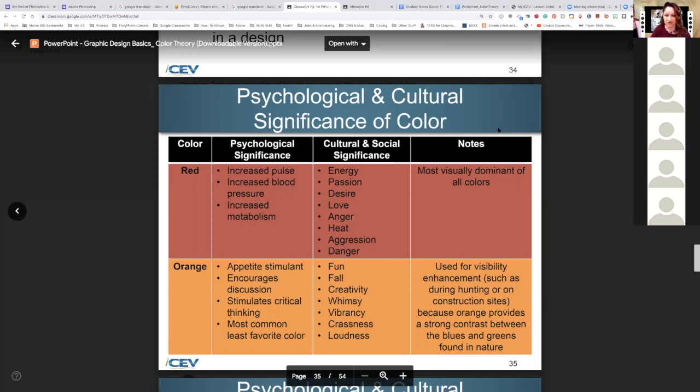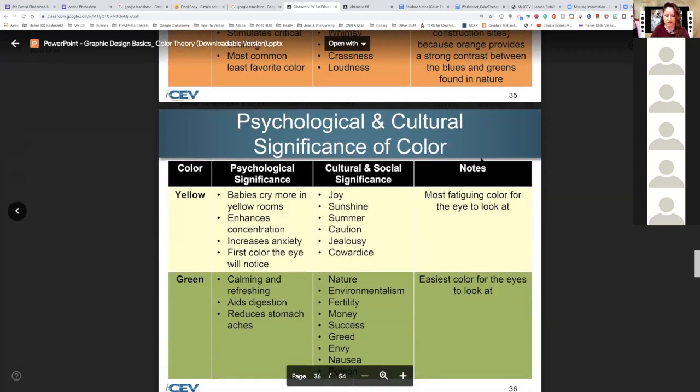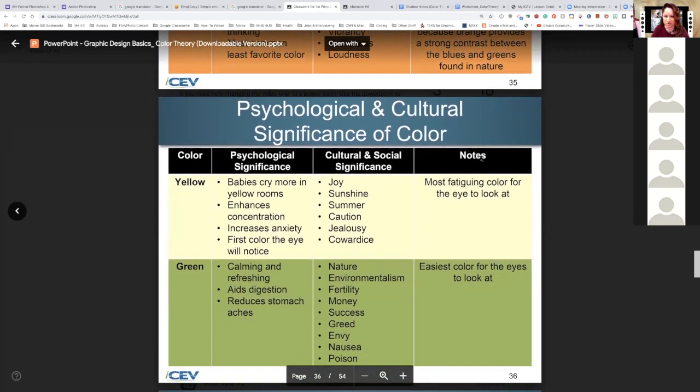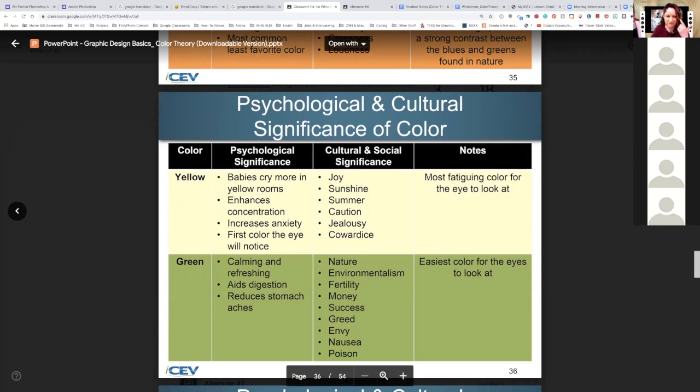Now we're going to do this for other colors. So going down to look at yellow and green. Yellow kind of makes you think of stuff that comes out of babies' noses when they're crying, or people think of yellow when they think of fire, but they also think of yellow when it comes to a certain season. Please note that this is the most fatiguing color for the eye to look at, meaning if you look at yellow a long time, it makes your eyes tired. Fill in the missing word for yellow and the missing word for green at the bottom.